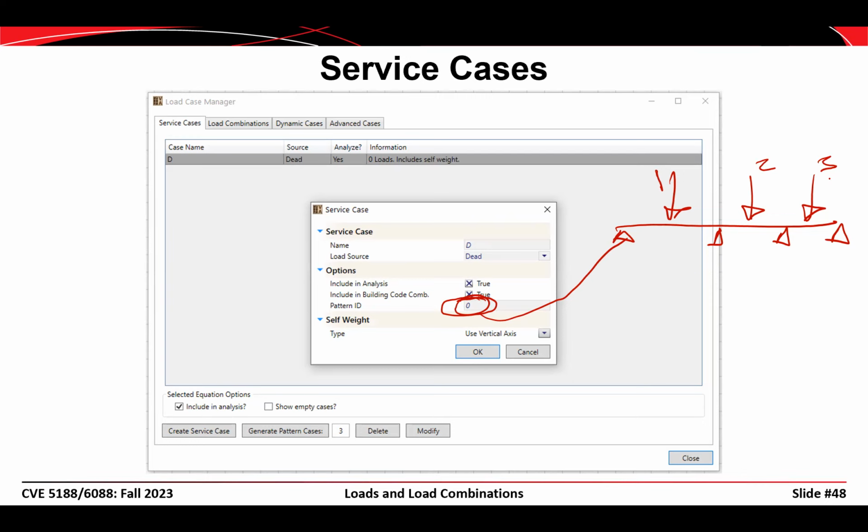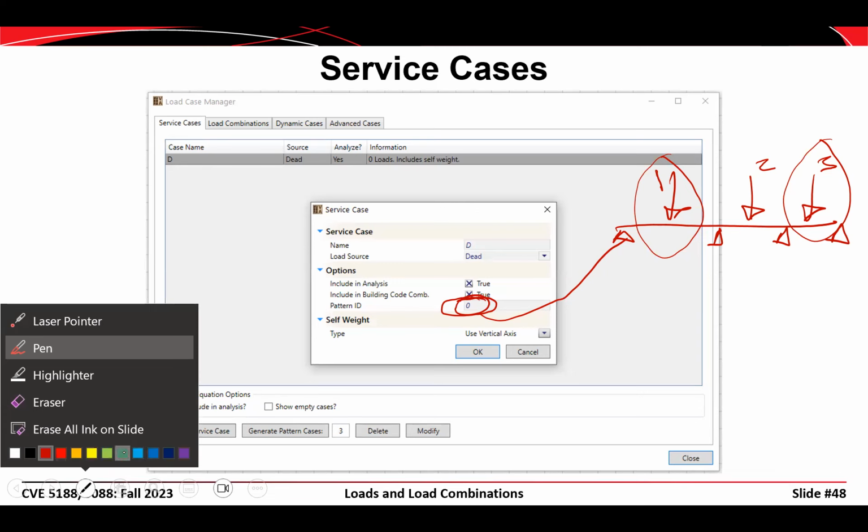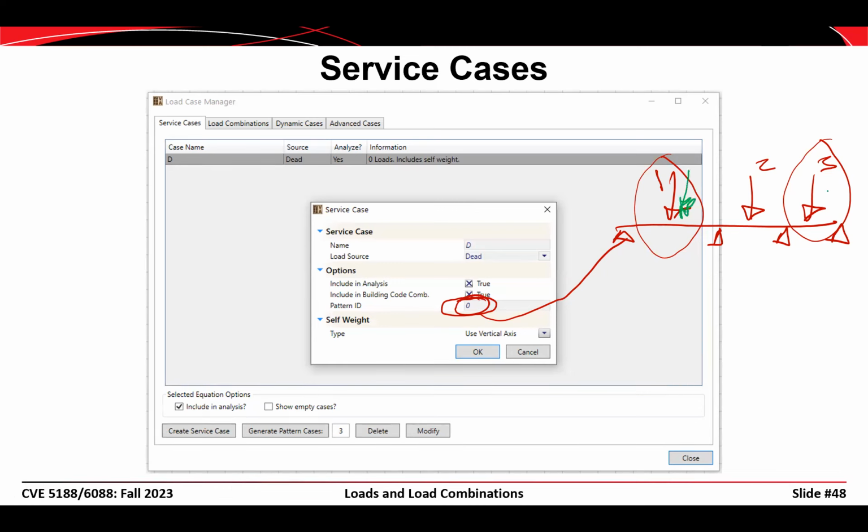One of the limitations, though, is that it wouldn't automatically account for loads in span one and span three acting together. It would put the live load in span one, or in span two, or in span three. So what you might want to do if you use the load patterns in Visual Analysis is define a fourth pattern where you put the loads in both of those spans together, and then that would give you all the possible permutations. But you can probably tell that as your structure gets more complex, with multiple stories, multiple spans and multiple bays, this is not nearly as useful as the range add command is in SAP 2000.